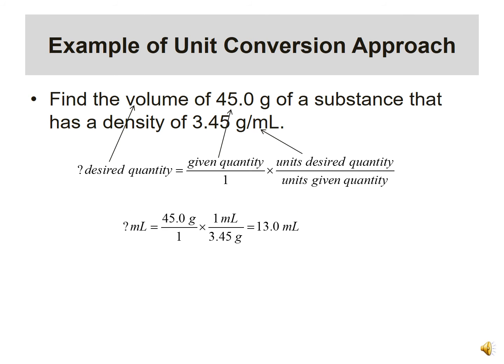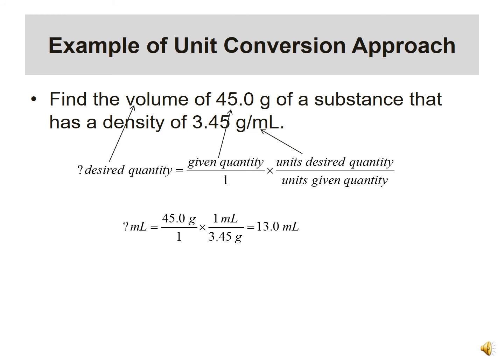I want to find the volume of 45 grams of a substance that has a density of 3.45 grams per milliliter. Okay, so I've drawn arrows in to show you where everything's coming from. And so we come into here and say I'm looking for how many milliliters this is. That's my volume I'm after. My starting measured quantity is the 45 grams. In this particular example, I could have had 50 grams or 70 grams or 80 grams or 100 grams. That number could be anything at all. But the density of it is fixed at 3.45 grams per milliliter. This material always has this density to it. That's a conversion factor.